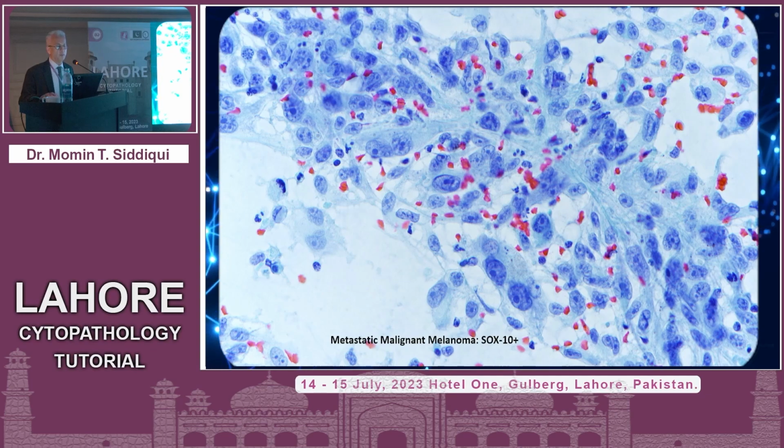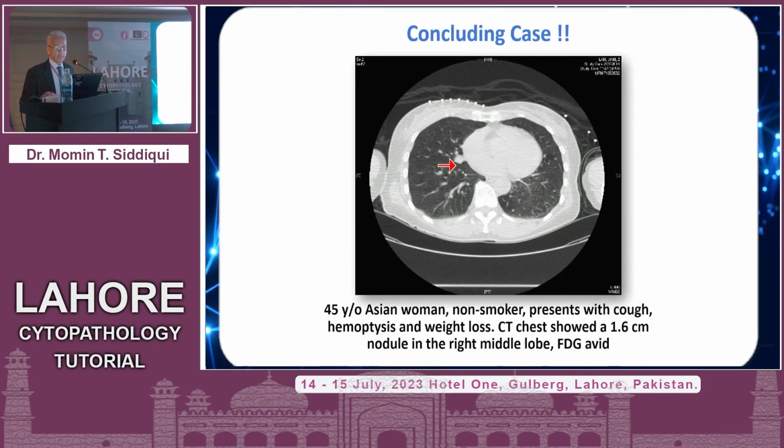Mainly, I'm trying to convey to you that it's not just the primary malignancies that I've talked about. Look for metastatic disease, but use your cell block judiciously because you have to conserve tissue for NGS testing. Make sure you can get 15 unstained slides out of your cell block material, which can be sent for NGS testing if needed. So with that, we come to the concluding case.